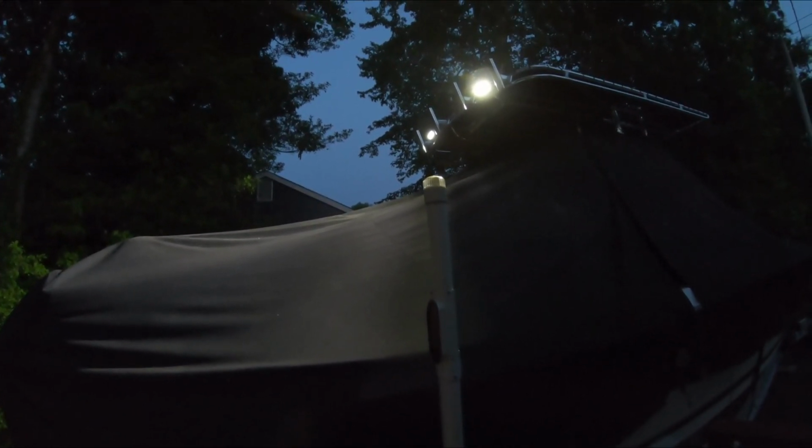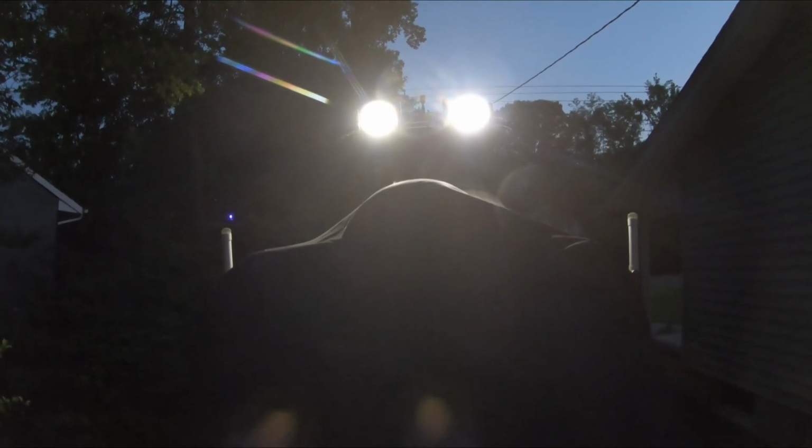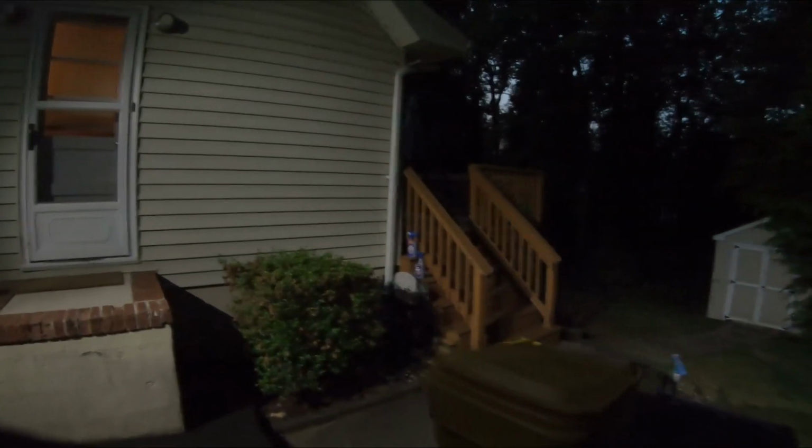Okay guys, I'm just trying to give you an idea of how bright these Lumitec 1000 lumen spreader lights are. These are LEDs. You can see the shed back there, everything's kind of lit up here. They're very bright, very bright. Very bright lights. Very impressed.